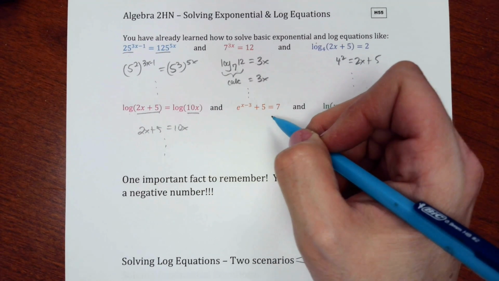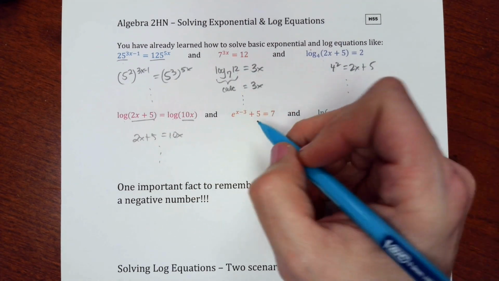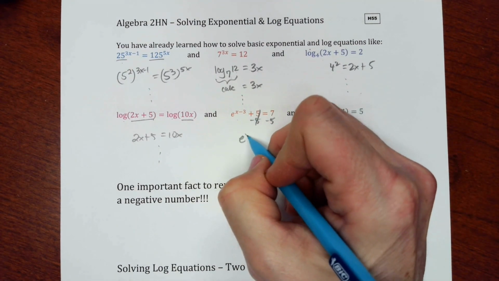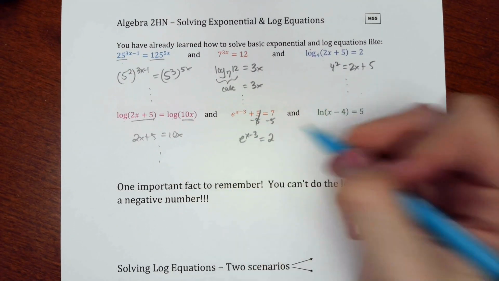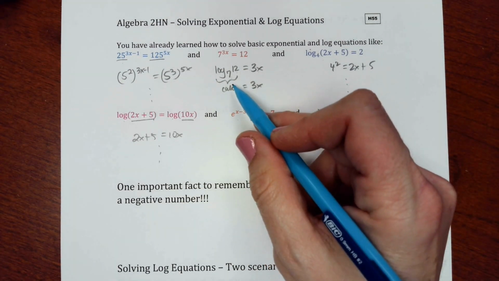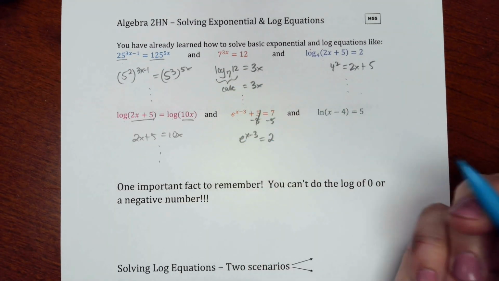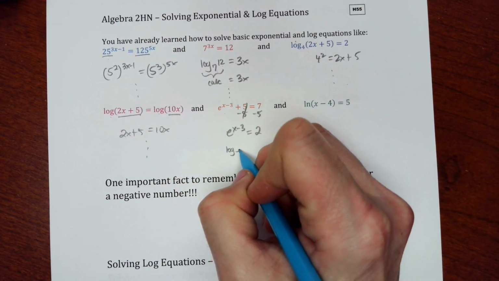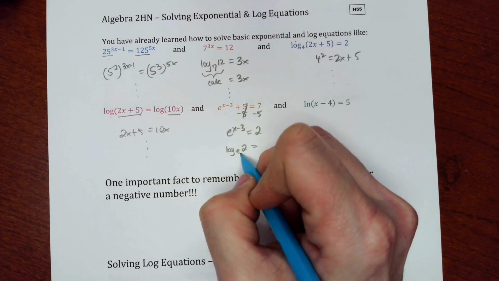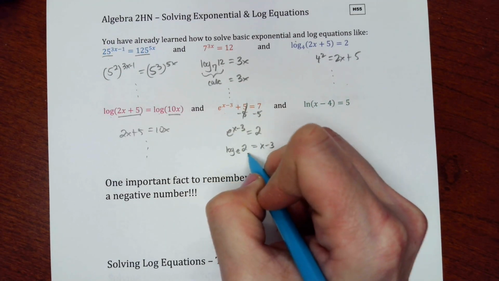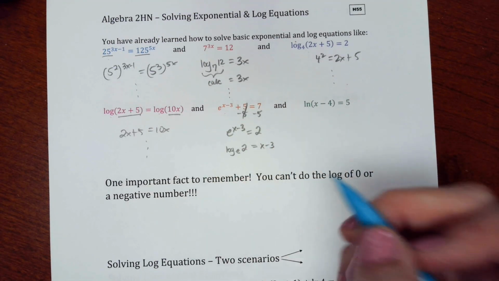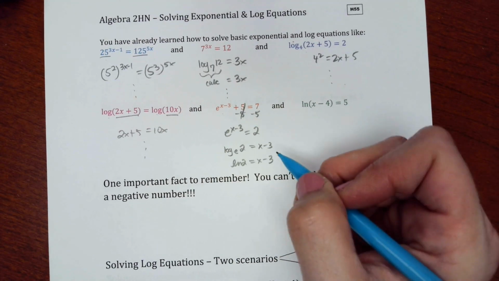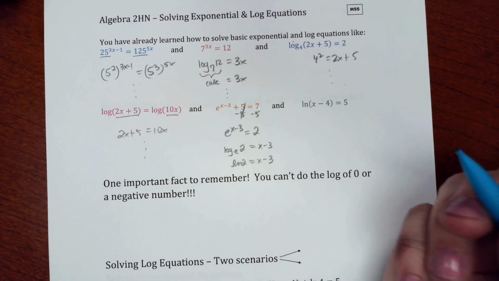All right, over here, this is going to turn into a problem like this, but I need to get rid of this 5. So take away 5 to get the exponent alone. So that's 2. So now take your exponent and write it as a log, because I don't know a power of e that's 2. There's nothing that I would know. So I'd write log base e of 2 equals x minus 3. So e to the x minus 3 equals 2. But remember, log base e is just ln. So ln of 2 equals x minus 3. Then I'd go to my calculator, type ln 2, and add 3, and I'd have my answer.